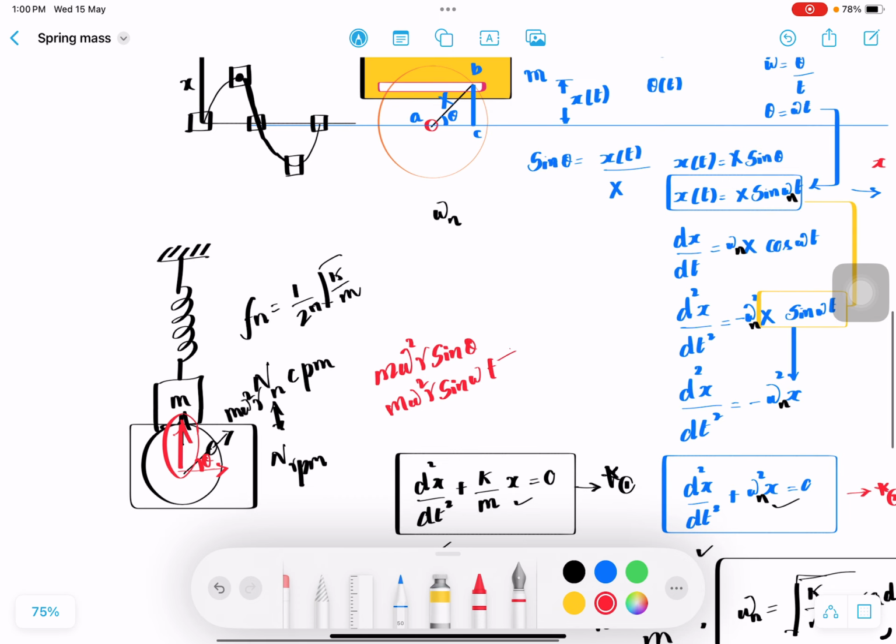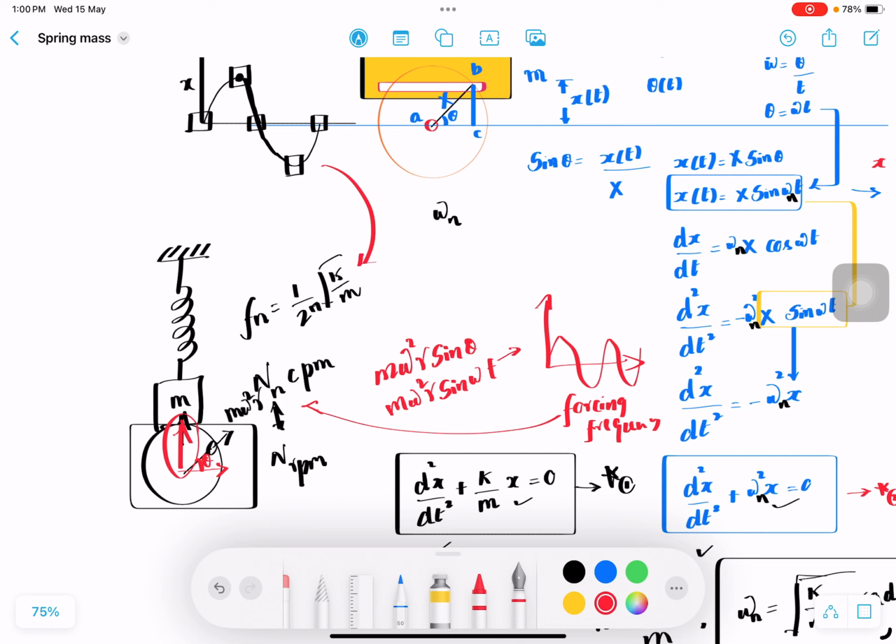And you could see if you plot the centrifugal force, it also varies in a sinusoidal manner. The frequency of the force, we call it the forcing frequency, which is denoted by the RPM of the motor. And the natural frequency is denoted by the expression root of k by m. When the natural frequency matches with the forcing frequency, that leads to resonance. So at one point of time, the amplitude becomes so high that it's just going to break.